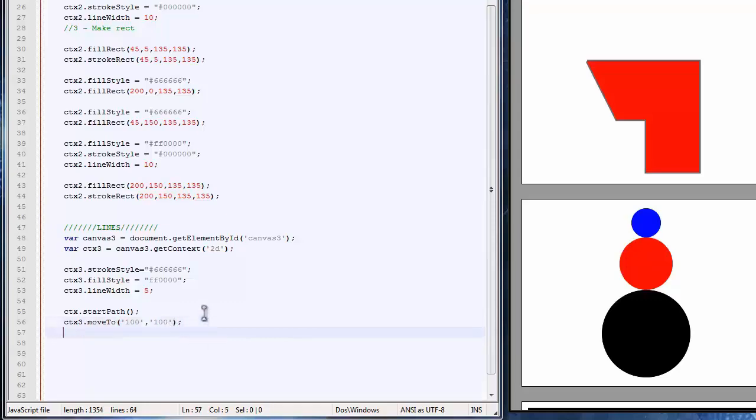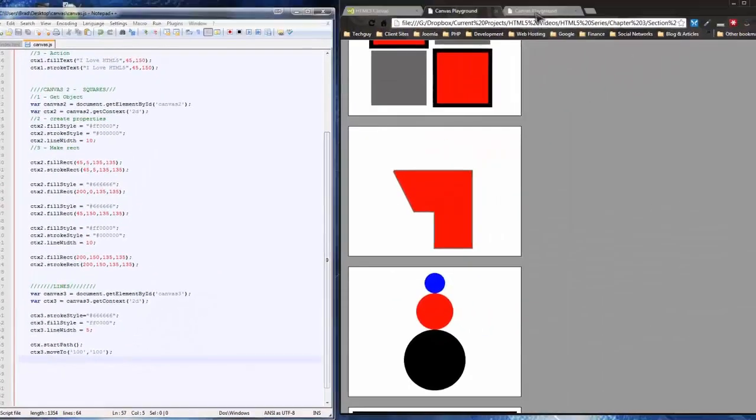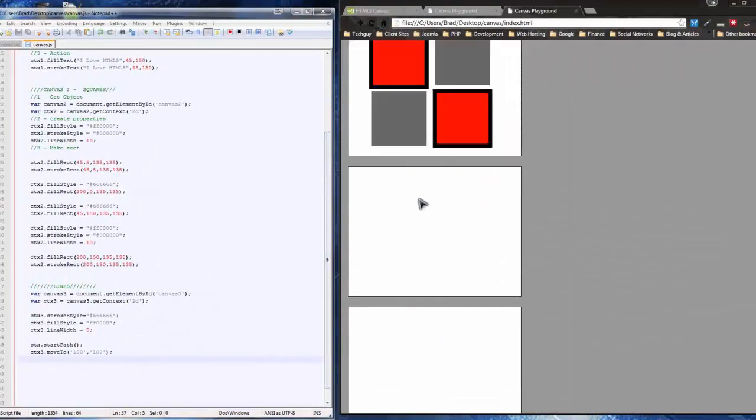All right. So if we save now and reload, there's nothing there, but what it's done is moved us to around right here, 100 out and 100 in. So this is where whatever we do next is going to start. Okay, so we want to do ctx3.lineTo, which does what a moveTo does, but also draws a line.